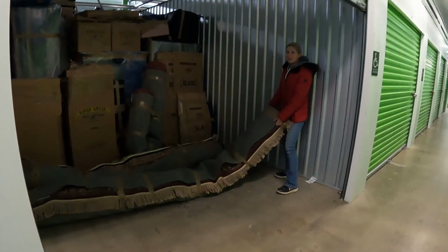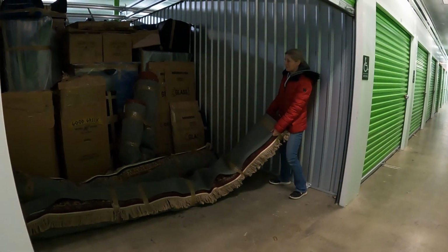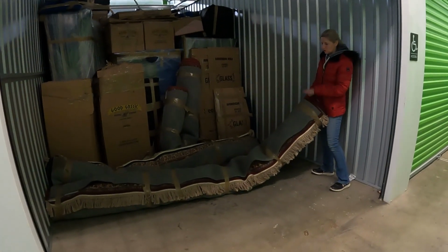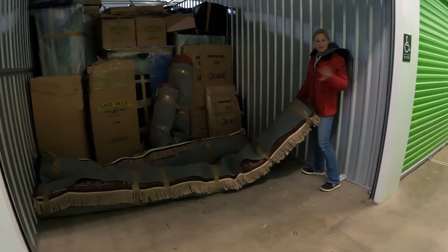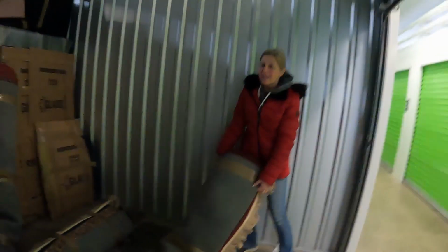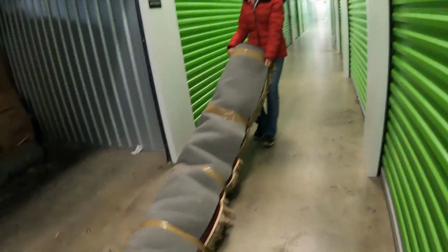Before we can do anything, we have to get these rugs out of the way so we can bring the hand truck in and deal with the rest of the furniture. So our plan is just to move these out of the way and into the hallway, since there's nobody heading down the hallway now, and then just get them out of our way and deal with them later. They're heavy and they'll likely go in the back of the pickup truck.